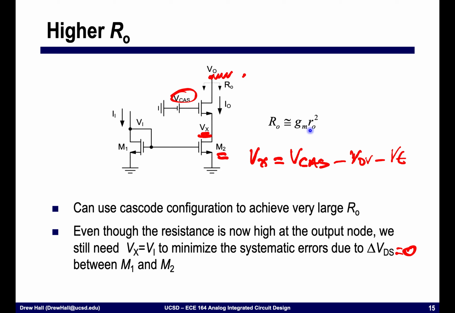And so now the question is, what do I have to pay in order to get this nice benefit? Obviously now the voltage that I need at Vout is higher. So I've increased the compliance voltage in order to keep this device in saturation. Okay? And so if you were to calculate the compliance voltage, in just 1 second I'll show you a structure that shows this. You'll see that it's higher than just VOV, which is what we would need to keep M2 in saturation.